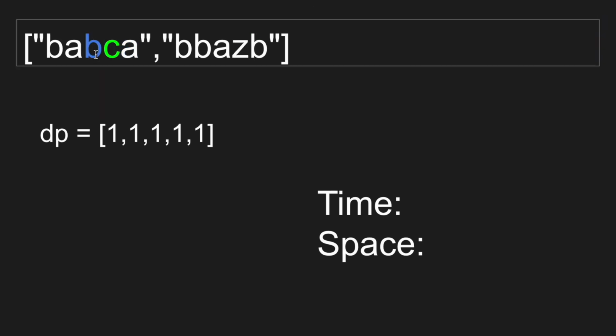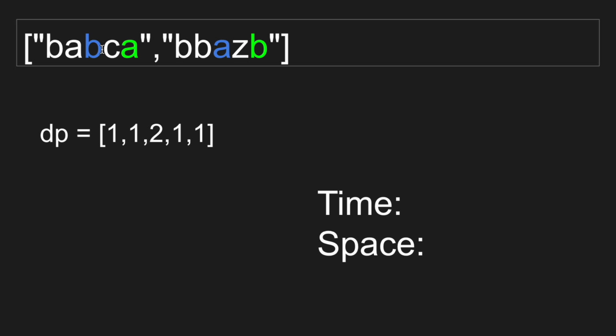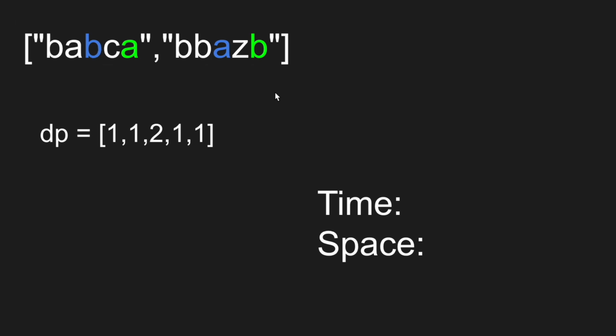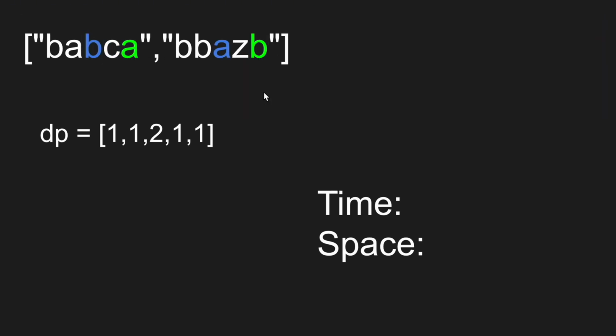Now, BC is alphabetical. AZ is also alphabetical, so we look here. Initially, it was at 1, and we can change it to 2 because we can add 1 to 1. So that's why it's 2. Now we can move on to the next sequence. And from now on, I will just list both of them just to speed it up, but just know that when we code it out, we will have to look at them one by one. So this one is not lexicographical, so we just move on. This is not lexicographical, so look at the next one.